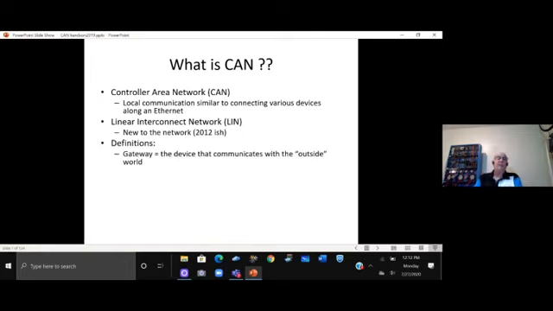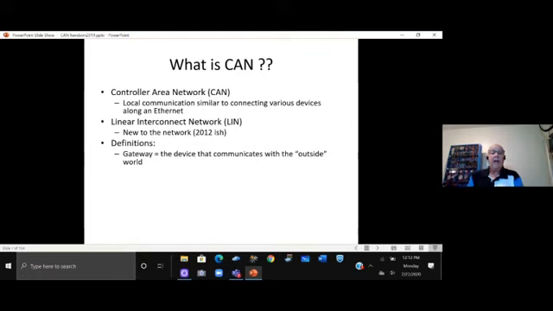Let's get a couple of definitions out of the way. When you connect a scanner into the DLC, you are connecting into the gateway. The gateway is the device that communicates with the outside world. It is also the device which is kind of in charge. So you've got to think about it from the standpoint of, is the gateway important? Absolutely. Without it, you're not going anywhere. Car doesn't start, car doesn't run. You can't even listen to the radio on some cars.